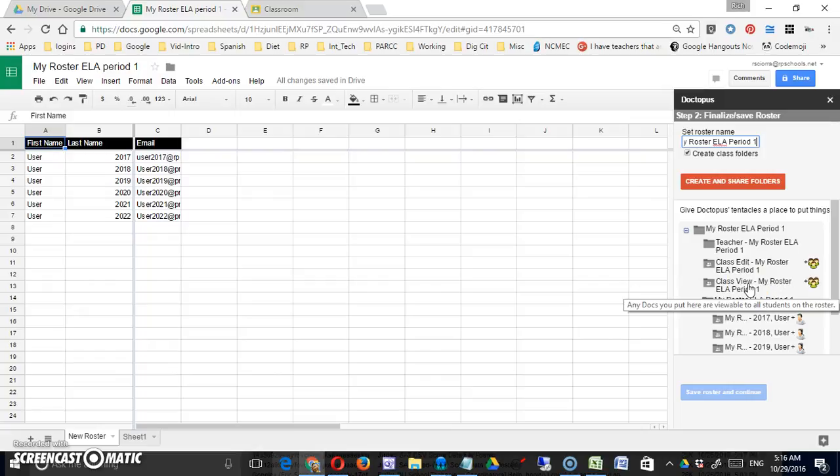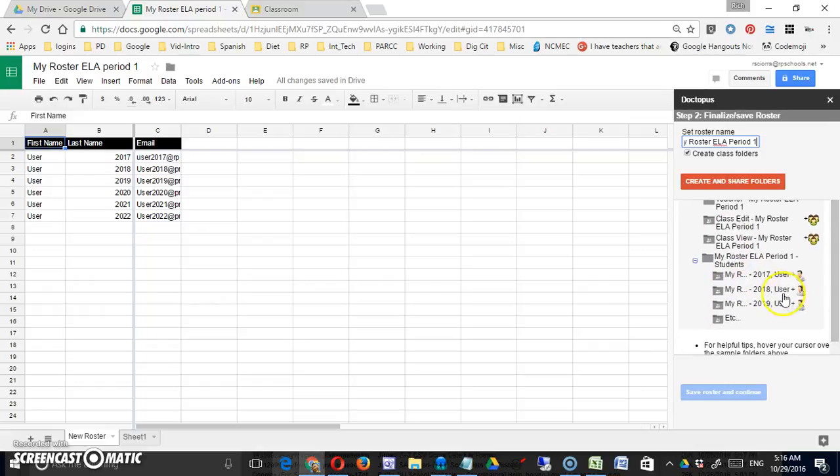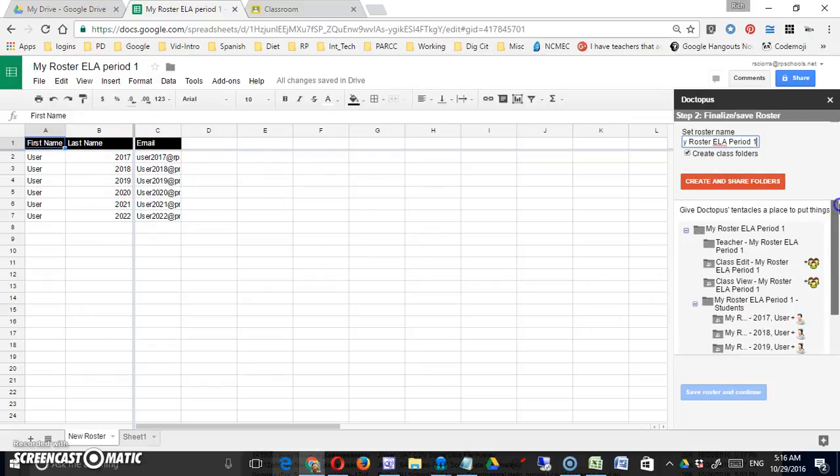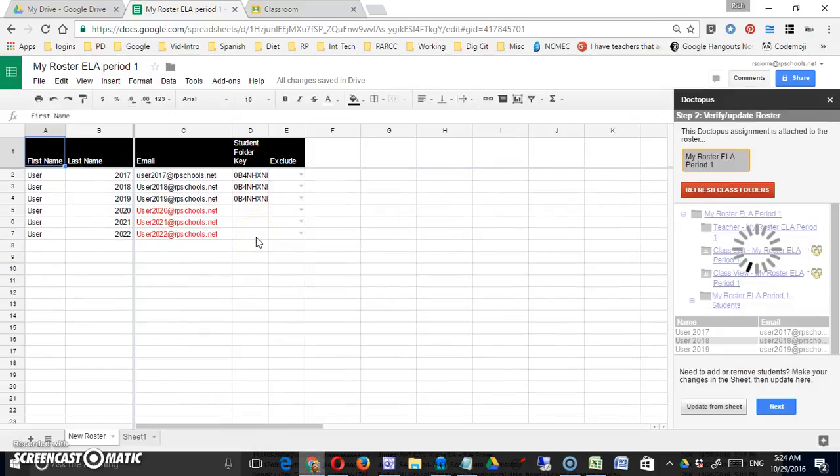This is a folder where you can put documents that you would like students to see but not be able to edit. So you can see that this is almost a precursor to Google Classroom. It does a lot of those functions. And then these are the students. So within this folder it lists all my students, and you can see that it's showing 3 examples, but all of those files will be created there. So I'm going to have that create all those folders for me now.